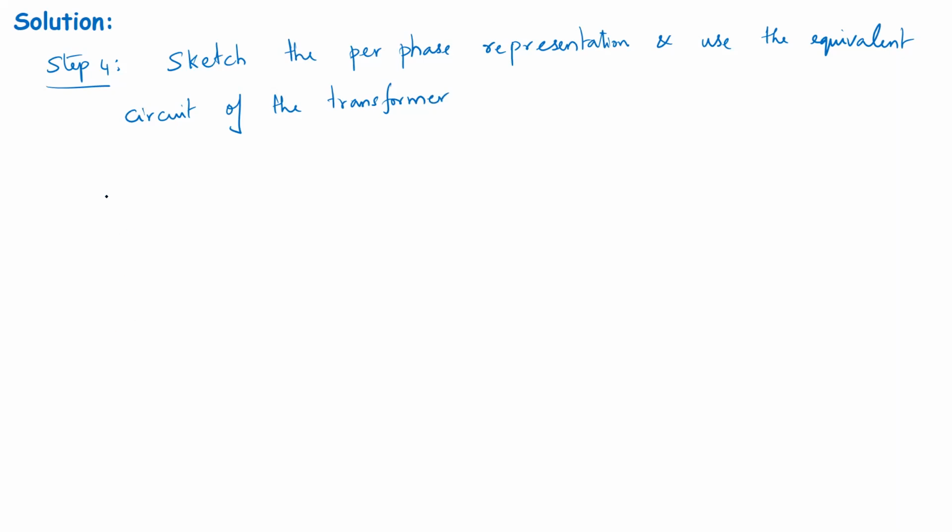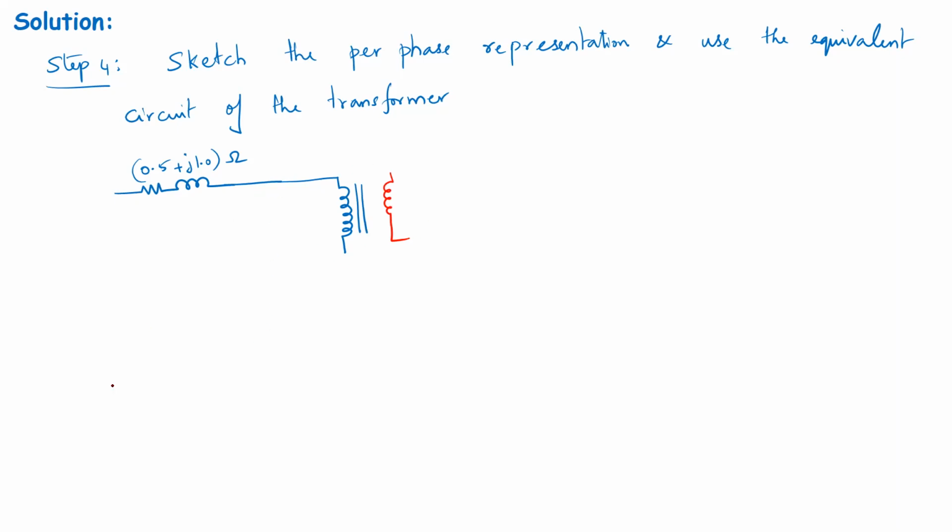So if we do that, what we will have is only one phase which has 0.5 ohm plus J1.0, which is the impedance of the feeder. This is phase A, let us say. And then we will have only one winding on the primary side or the high voltage side. Then we will have, so this is just a symbol of the transformer.